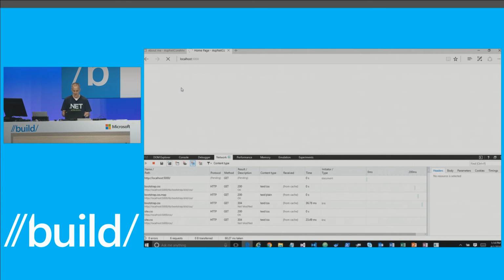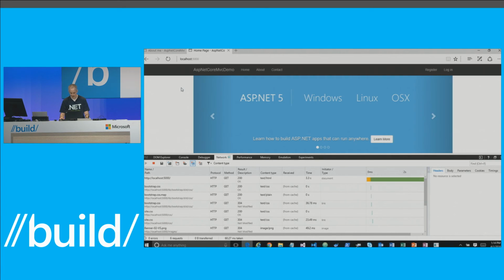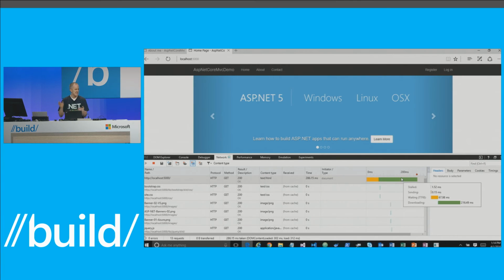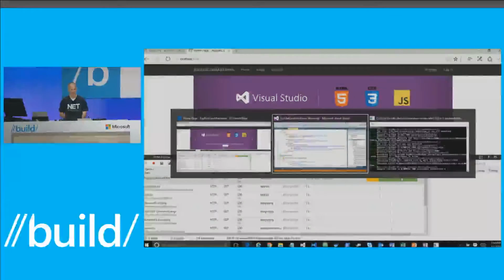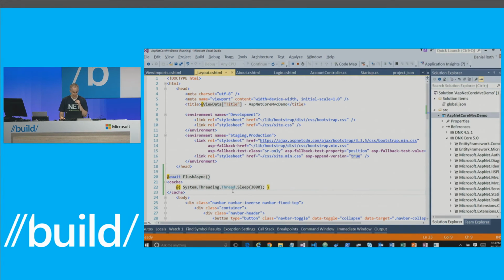I would expect the first time I run this, it's going to take 3 seconds. 1, 2, 3. Yeah, so that took 3 seconds. But now if I refresh this again, notice now we're in milliseconds, not seconds at the bottom. You see that? So that hit the cache, and it didn't have to run that 3-second piece of code, whatever it was. It just took the cache content. So that's the cache tag helper. It's pretty cool, pretty fun.